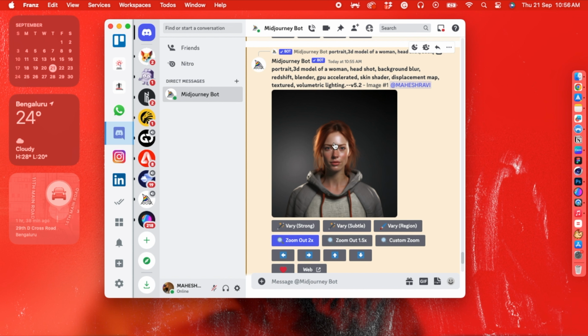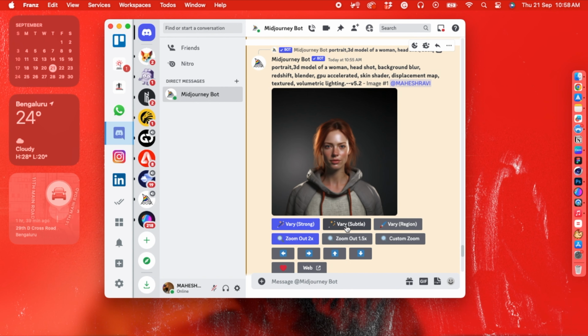The variation between those two images will be high. So if I click on very strong, you can see that there is a strong variation of the model from the original image that we created.